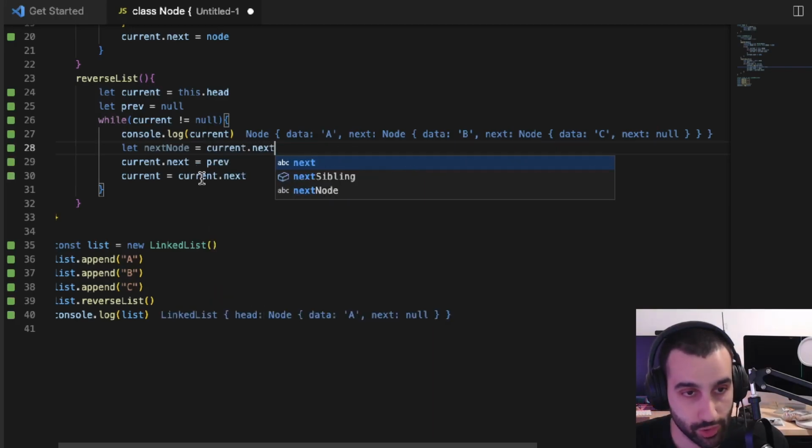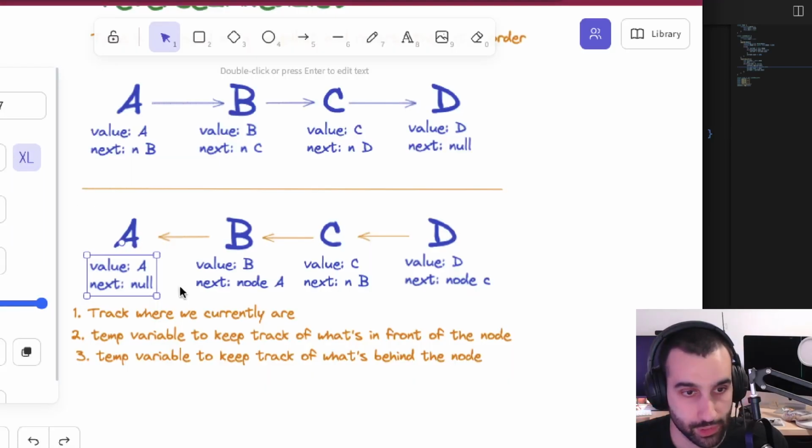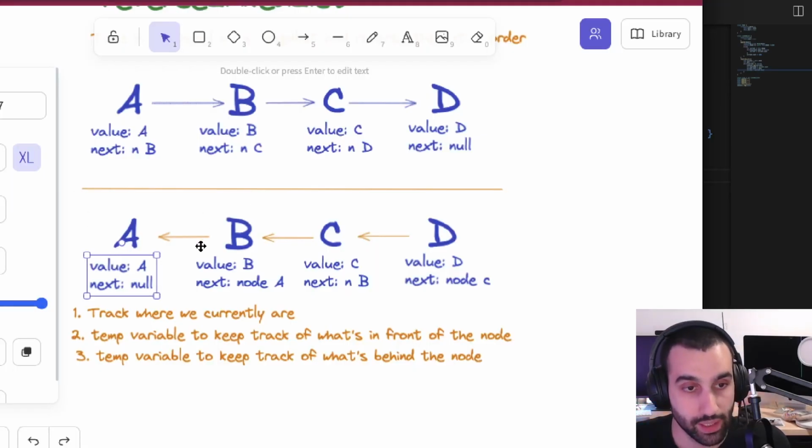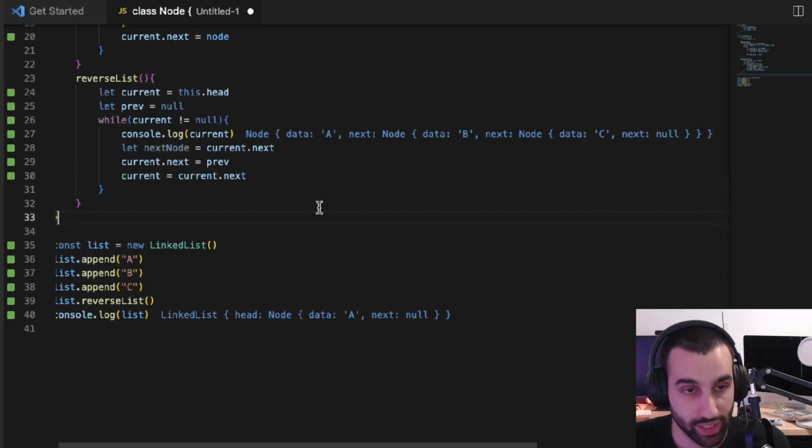So before we lose track of what current.next is, we're going to save it in next node. That means that, for example, in this situation, next node would be equal to node B, and then current.next, which is where we are right now, is equal to null. The reason we're doing that is because we need to progress over from node A to node B and not lose track of what was on current.next.